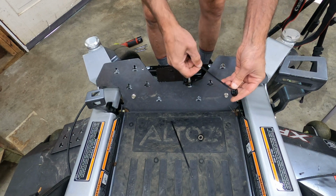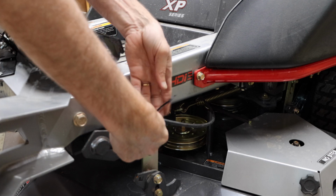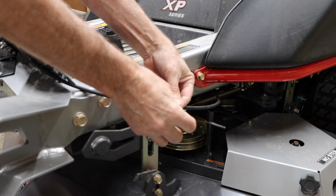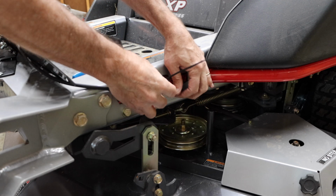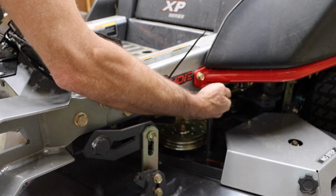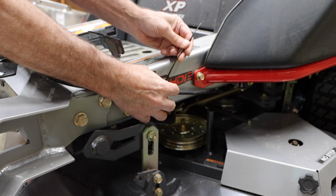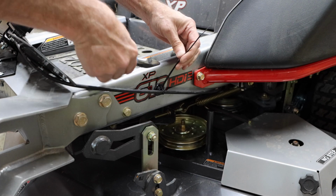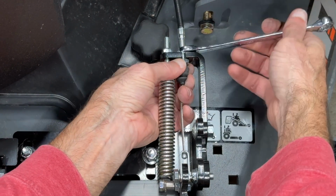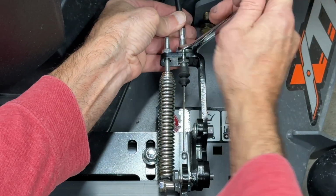Now the next thing we want to do is secure the cable so that it's up out of the way. This is a little magnetic zip tie. You can use this magnet to tie to the cable itself and then place the magnet on the mower where you need it to keep the cable up out of the way. In this case, we're going to put it over here on the left side. You also need to check the rest of the cable routing to make sure that it's not going to get into the belts. With the cable routed, the last step is to go to the fittings and make sure that you have secured the jam nuts to hold the fitting in place, as well as pushed the rubber boot back onto the fitting.